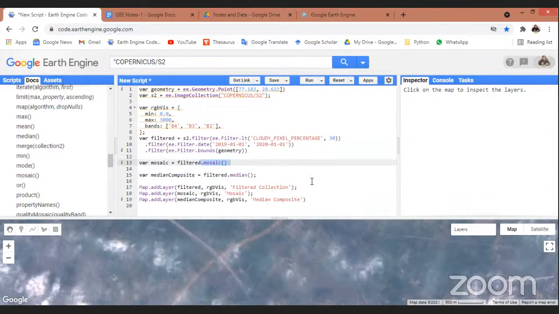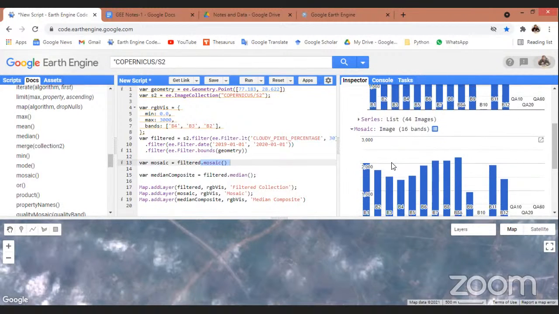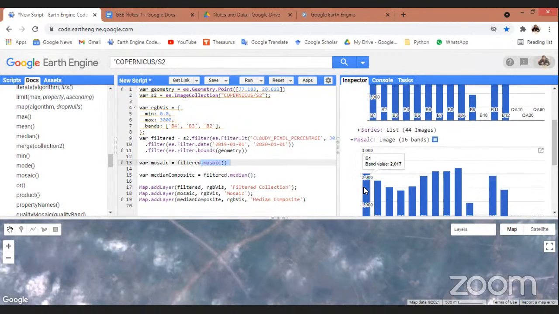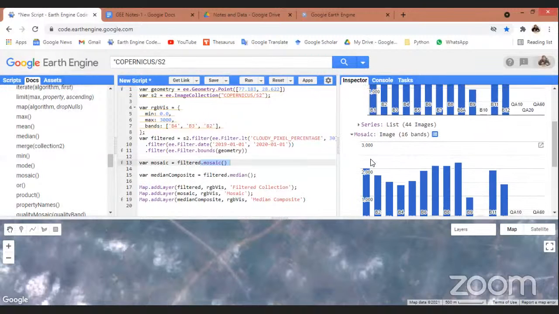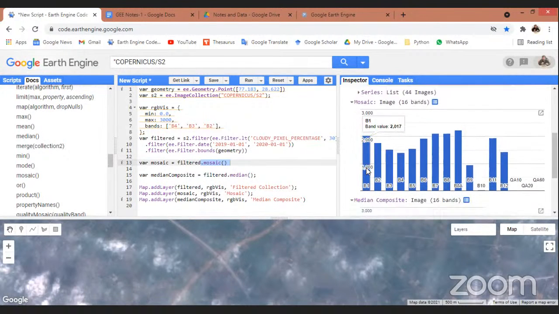If I click on the inspector and click anywhere on a pixel, this is the result of the mosaic image. Band 1 is showing the value 2017, and in the second image, the mosaic filter image, it is also showing 2017.